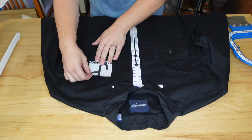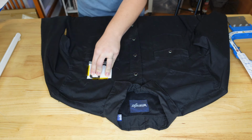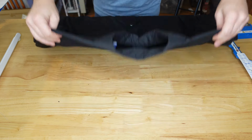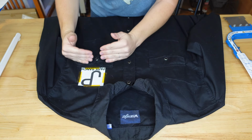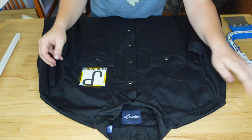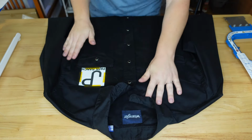I'm going to tape it in place. Sometimes I use packing tape. Sometimes I use this heat tape. Honestly, it's usually just whatever I have closest. So that looks good. Now the top of the pocket is a little crooked, so I'm making sure the design itself is straight. You guys have heard me say before, I consider myself a professional eyeballer. So I like to hold it up, make sure it's straight, it's good.